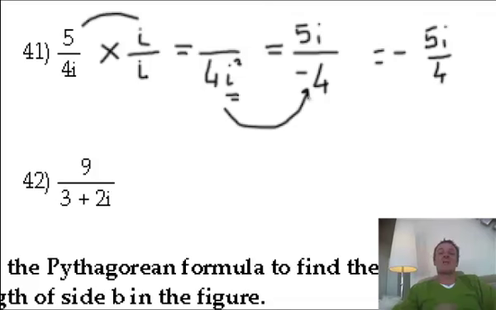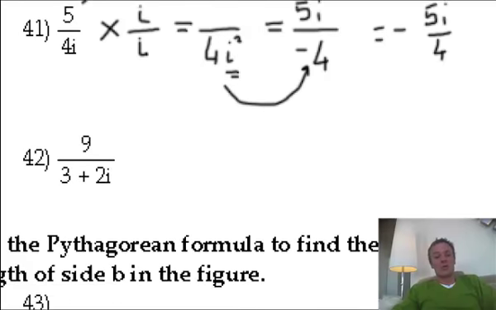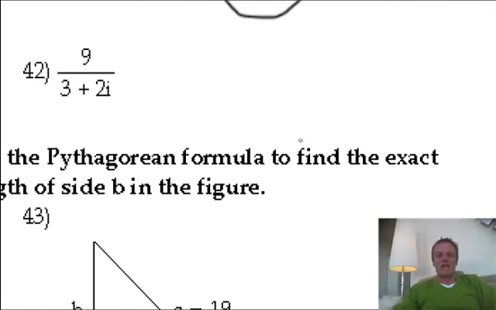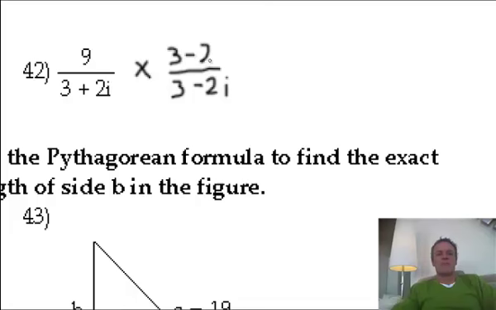Right, that's with a single term on the denominator, 4i. How about question 42, where I've got two of them? Remember, with square roots, we had to use the conjugate. Actually, there's a bit of that up there. Okay, so what's the conjugate of 3 plus 2i? It's 3 minus 2i. Whatever I do to the bottom, I've got to do to the top. Now, the reason why we use the conjugate is because it will turn it into a nice real number, without anything else, no i's, no roots, no x's.